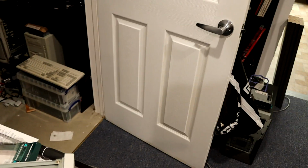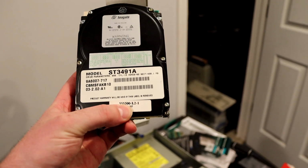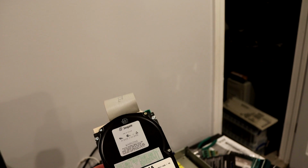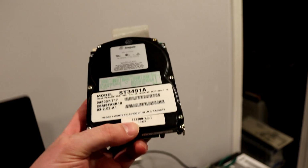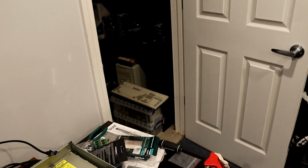Now I still needed to figure out what the format number was for the hard drive, because the information on it had been wiped. So this other number right above the 10407, 555500, turned out to be the format number. The way I figured that out is just by browsing the file structure of the restore CDs for numbers similar to any number I could find, and there was actually on one of the CDs a match to this number. So I punched that into the recovery CD that had that number on it, and sure enough, it worked.